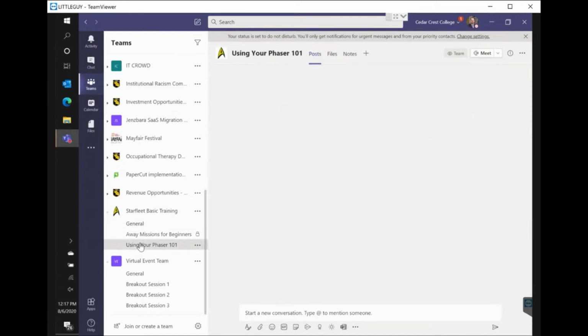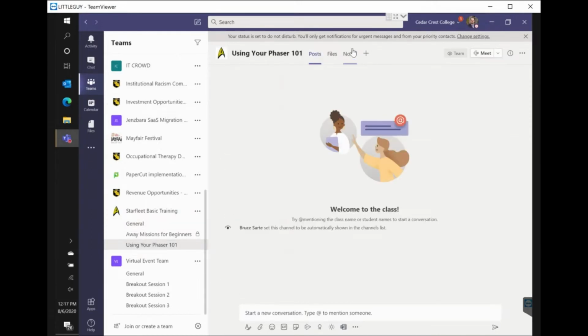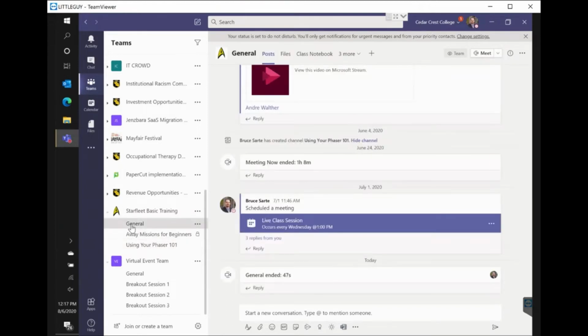So if I cruise over to another channel, you can see my tabs across the top have changed. I have posts, files, and notes, and that's the generic set of tabs that you get. If I come back to general, I get my files, class notebook, assignments, grades, and insights back.